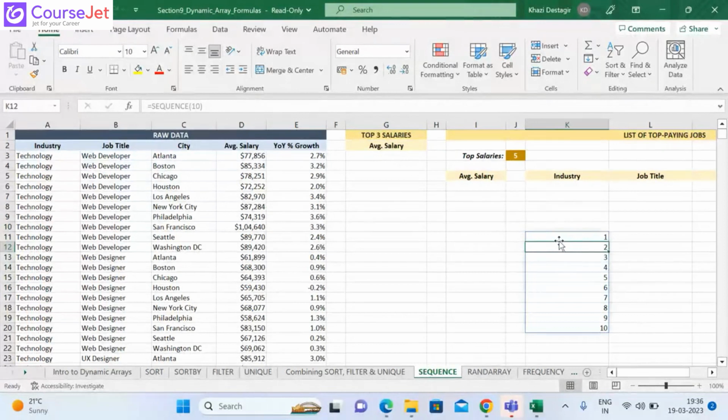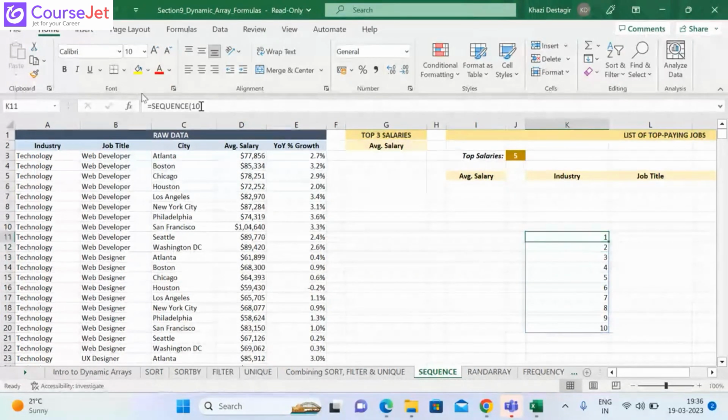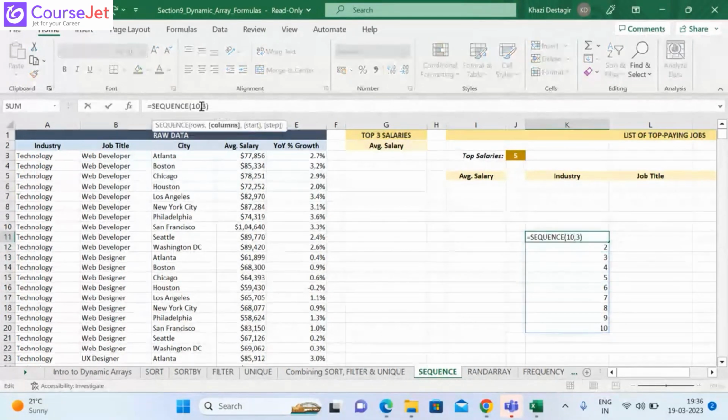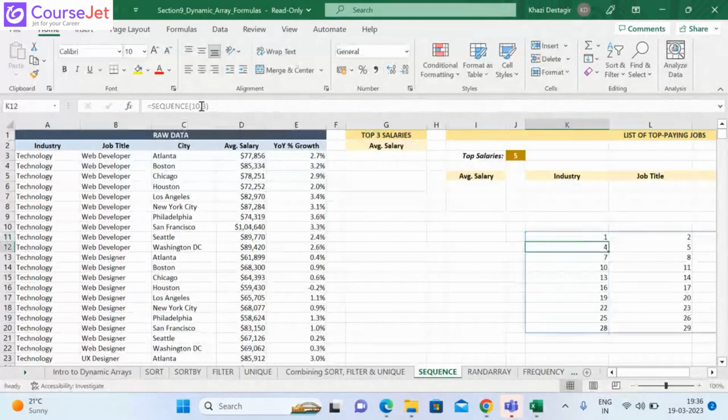If you wanted to produce a two-dimensional array, we could very easily just add a second parameter to the formula and say, okay, we want three columns wide.